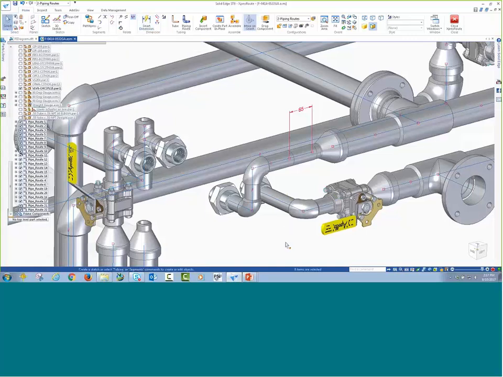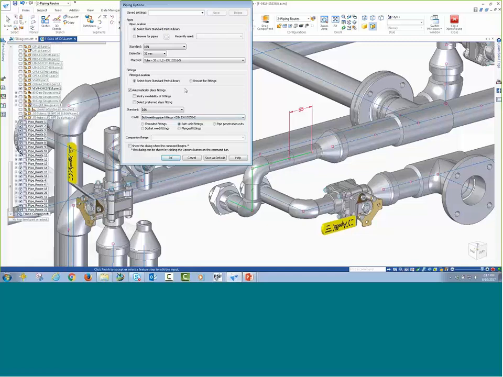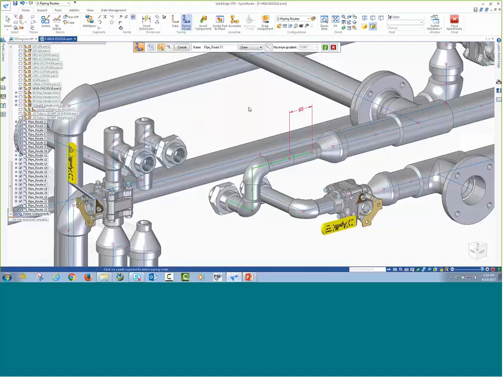Now, in terms of placing some of these components, if I want to place a valve right here where those two pipes come in, I can come in and, again, edit that route. And you'll notice here within our piping options, we saw this before. Let's say, for example, I'm utilizing a vendor or a supplier component, and this isn't really a standard component that's in my library, but maybe I've gone to the vendor's website and downloaded their valve, or maybe I've gone out to GrabCAD or some other common repository where I can download components. If I've done that, I can just browse my local drive for those types of fittings or components and very quickly go through and make that change.